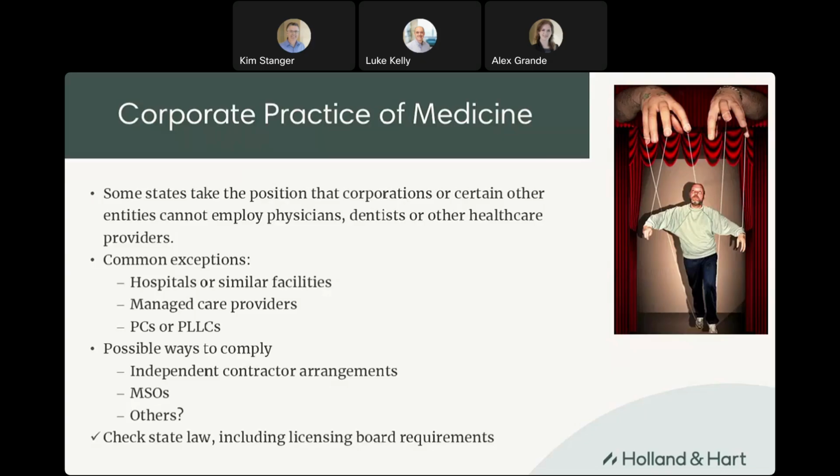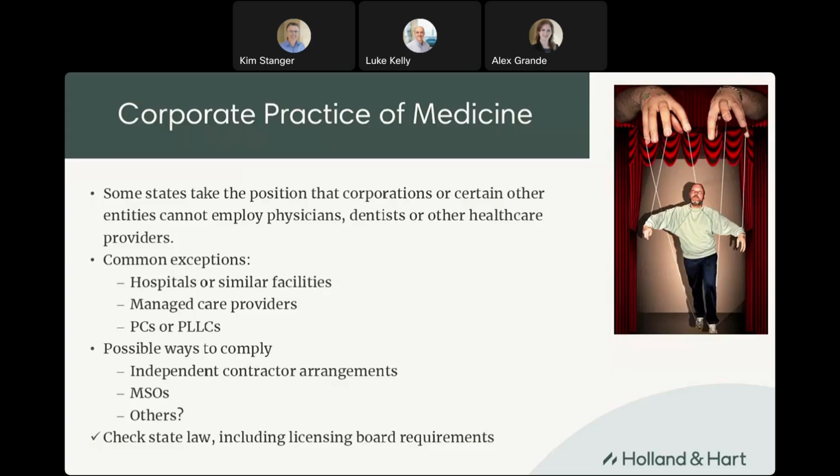Now, there are some common exceptions that most states, even if they have a corporate practice of medicine doctrine, will allow. They will allow hospitals or similar facilities to employ physicians or other licensed healthcare providers. They'll usually allow managed care companies, HMOs, and the like to do it. They also have, usually under their corporation statutes, provisions that allow for professional corporations or PLLCs that are owned by these licensed professionals, and in those situations, they can go ahead and employ or provide services through the corporation.